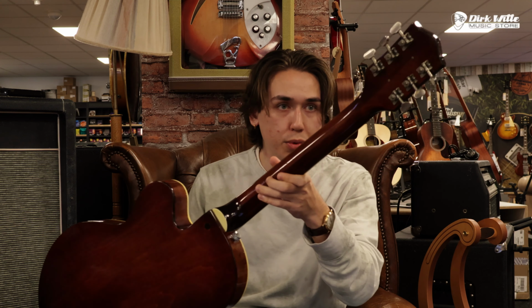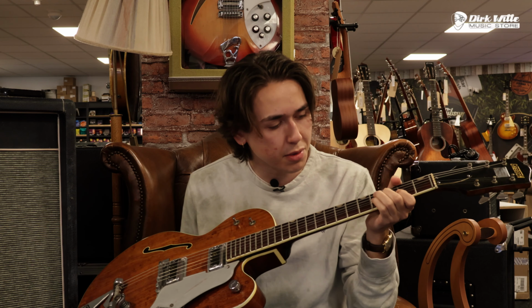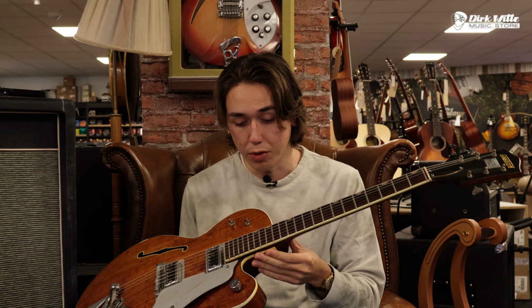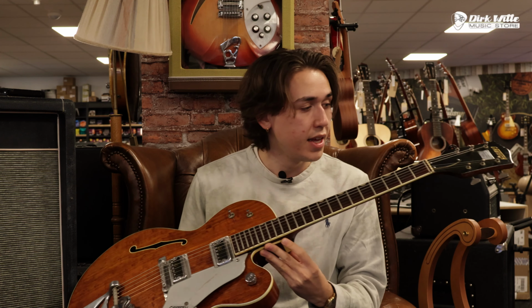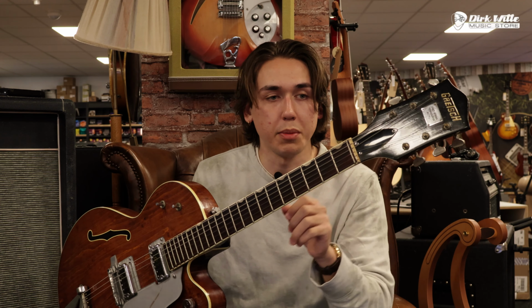But it is in a really, really nice shape. All of the lacquer is still there. Rosewood fingerboard with your thumbnail inlays, also very much iconic to Gretsch. And then your frets are also in a really nice shape. You do got some minor wear in the cowboy chord area, but that is relatively normal. It's all just playing and working perfectly fine. And then you've got your zero fret, which you see on a lot of models made by Gretsch.